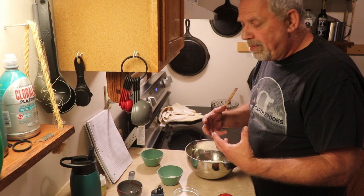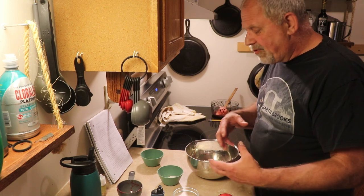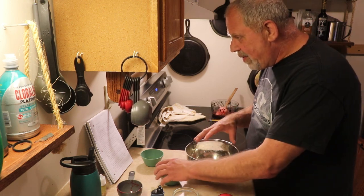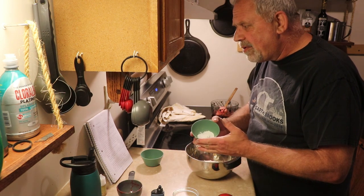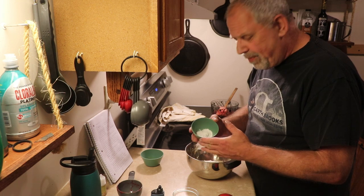And salt is important in baking. It helps counterbalance the sweetness. And then we are going to add 2.5 teaspoons, 10 grams of baking powder.